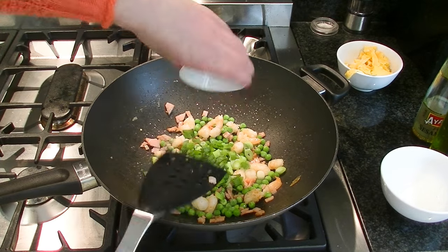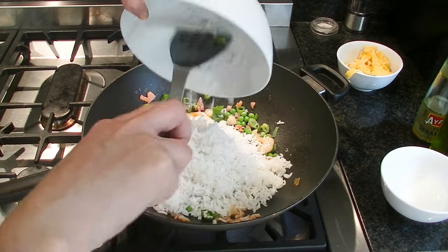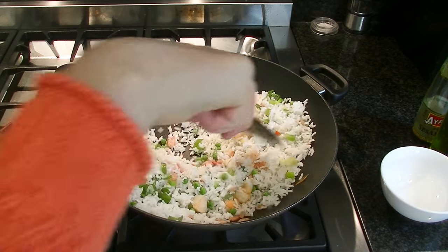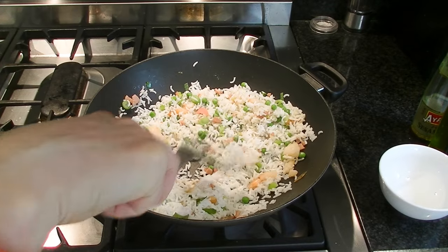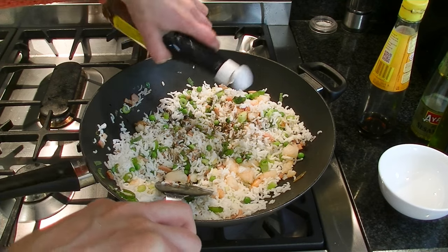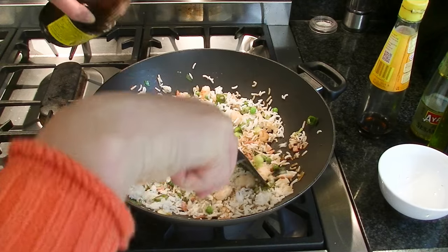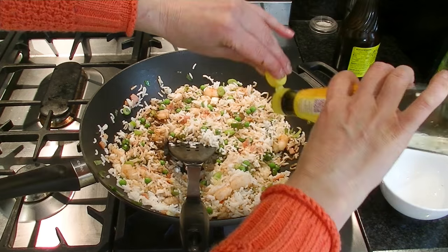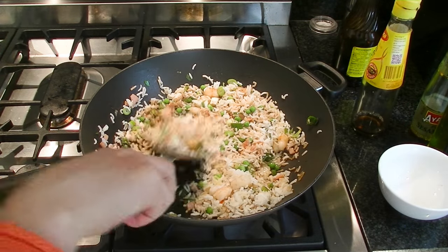In go the echelots. And the rice — in you go. So basically you're just going to move it around so the heat goes all the way through the rice. Stir it in for a couple of minutes until it's heated. Then you add some soy sauce. Just add it in bit by bit until it gets to the right colour. I'm not one for measuring. Put a little bit of fish sauce in as well. You don't have to put fish sauce in — it will work with just the soy sauce.